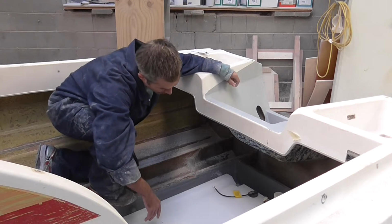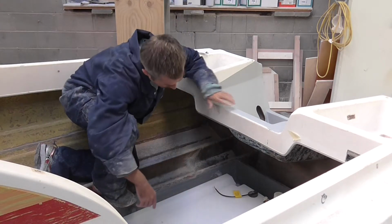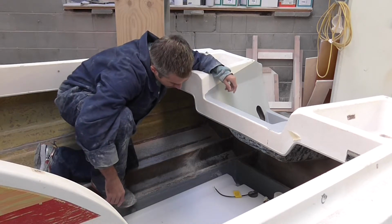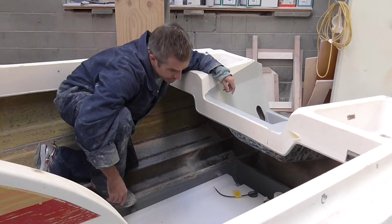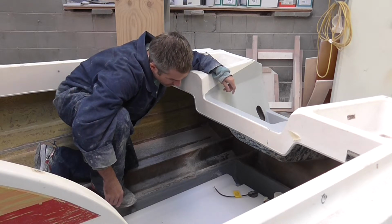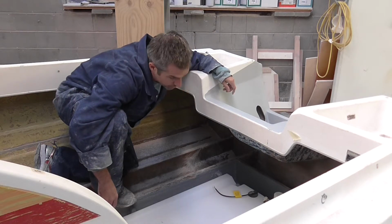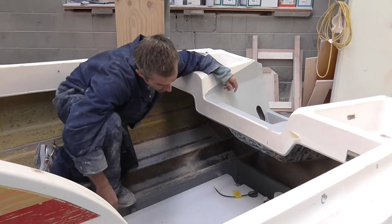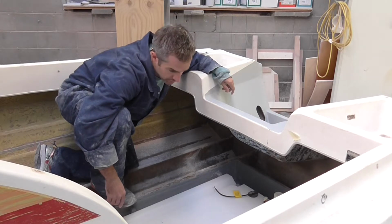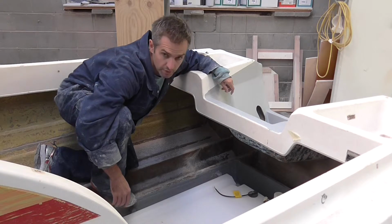Underneath here, the only other difference really is the fact now that they have a well down the back here where they can locate a bilge pump, which they didn't have before. It just makes for a bit more higher level of safety, and all we need to do now is just finish off some glassing around the back of the transom, and we'll do that when we put the floor in. What we'll do now is I'll give you some close-up footage of what the tank looks like, and we'll have a look at the dash.